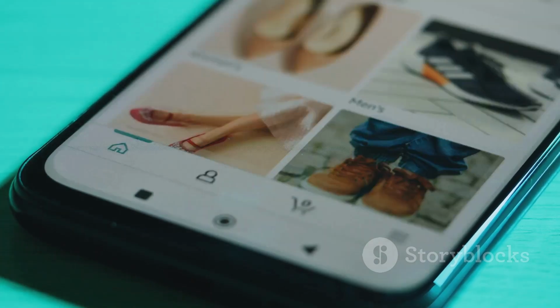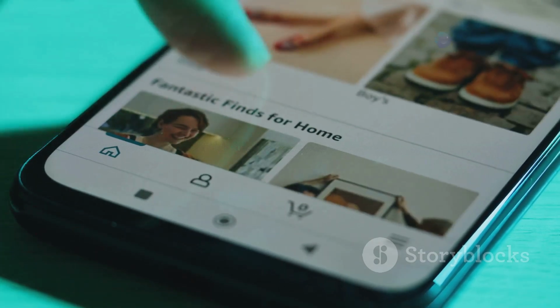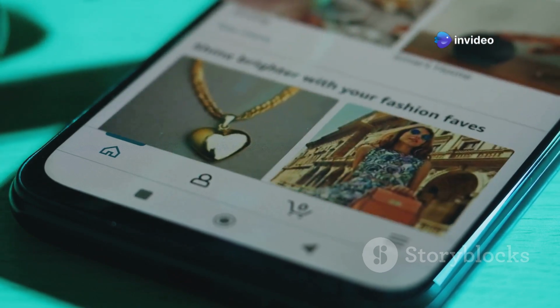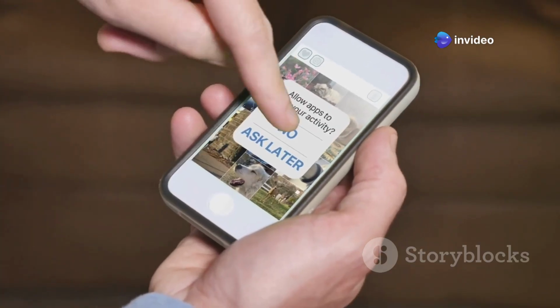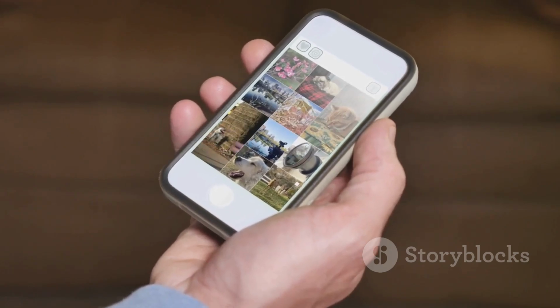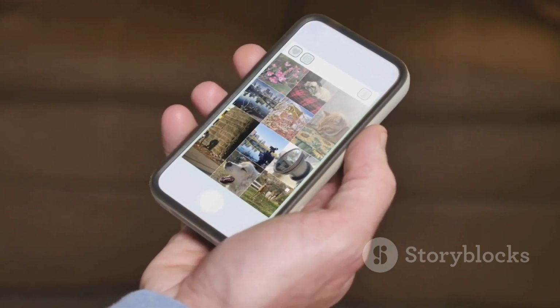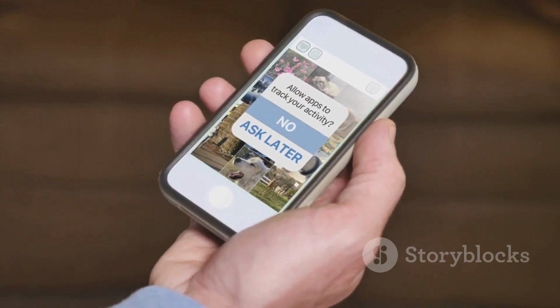After the download is complete, tap on the app icon to begin the installation process. This will prepare the app for first-time use. Zai respects your privacy and will only request access to essential permissions required for the app to function correctly. You'll be prompted to review and accept the privacy policy.